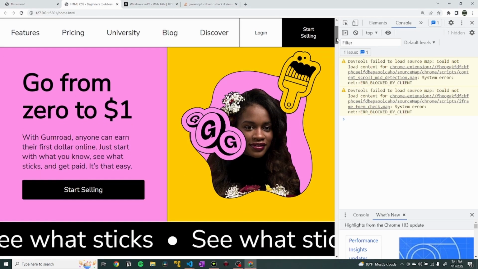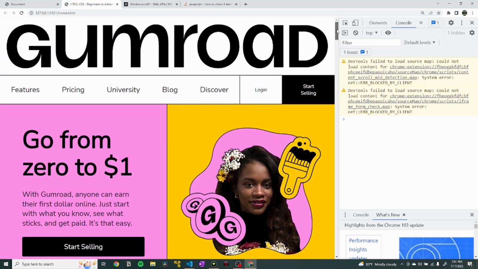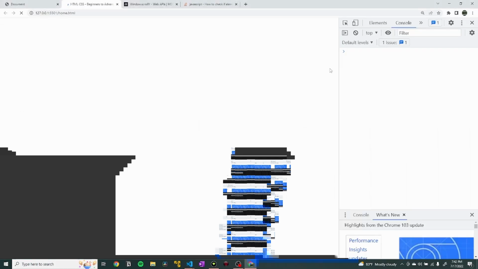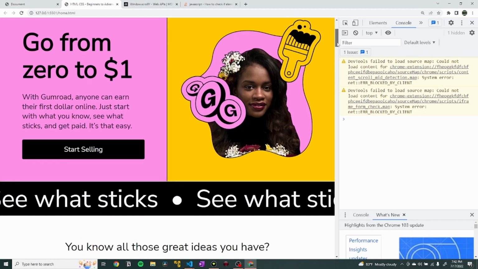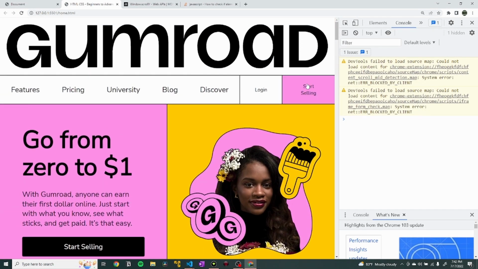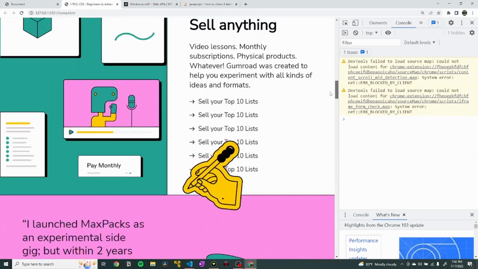So as I scroll down, it's going up, and then as I scroll up, it's going down. Perfect, okay? Now I'm going to reduce the intensity of that again. Maybe make it 0.2, okay, negative 0.2. There we go, so it's scrolling up, and then it's scrolling back down. Perfect, okay. Now, because of what we have done so far, it really should be working on all the sections, so let's go see. Let's scroll down here. Is it working with this section right here?